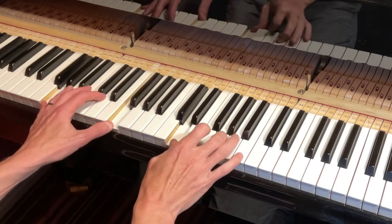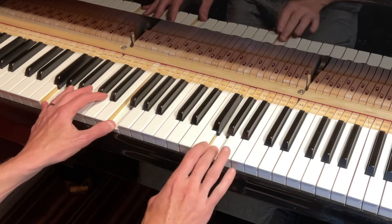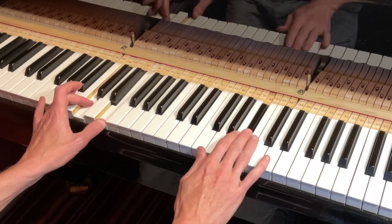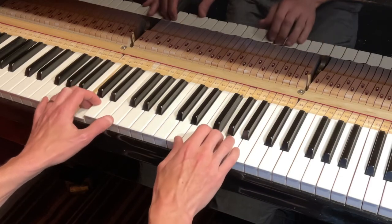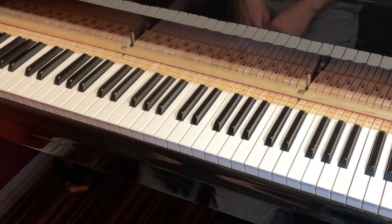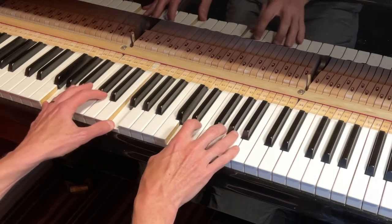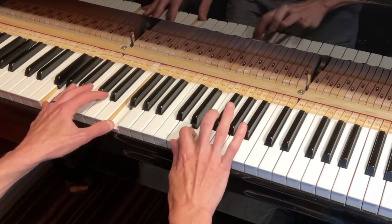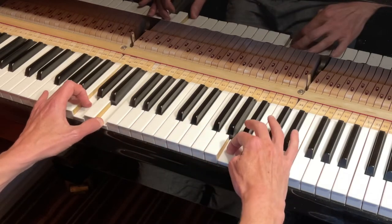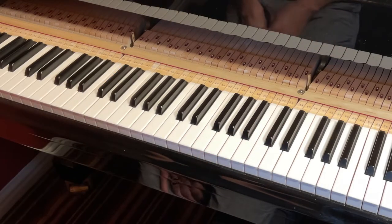So one, two, three, four, one, two, three, four, and so on. If they're secure with two beats, I would go to four beats. So crotchets, one, three, four. Good. So we've now got to four.